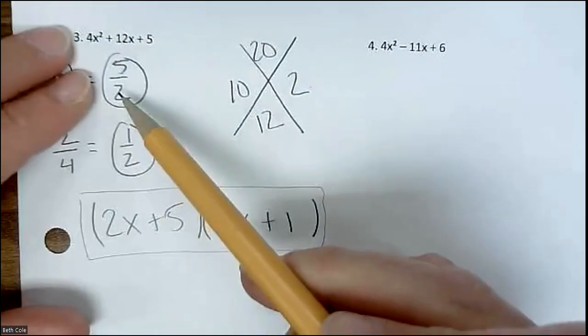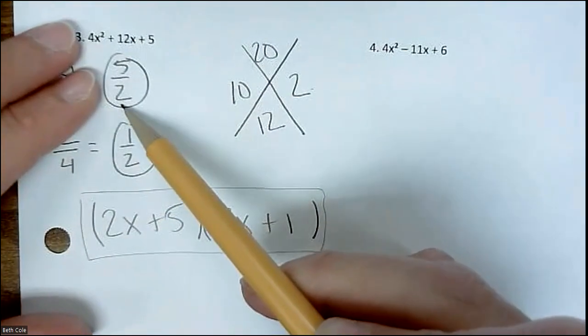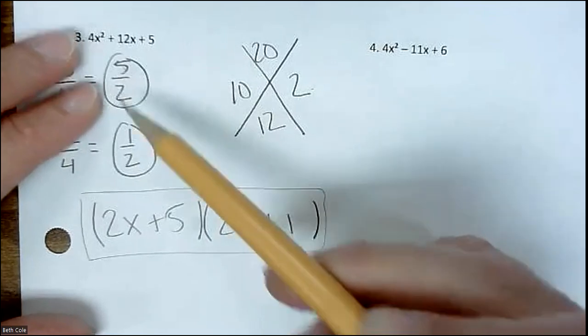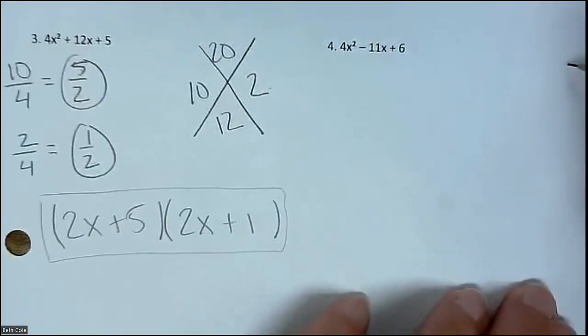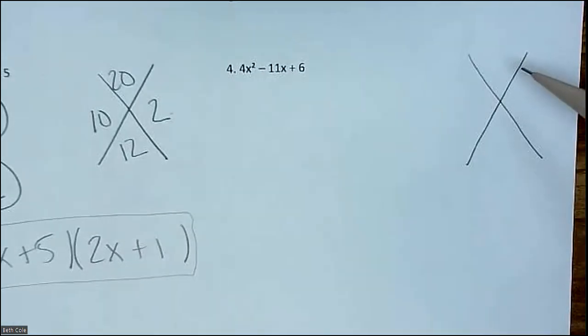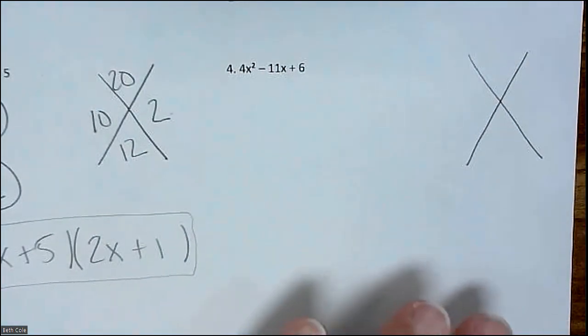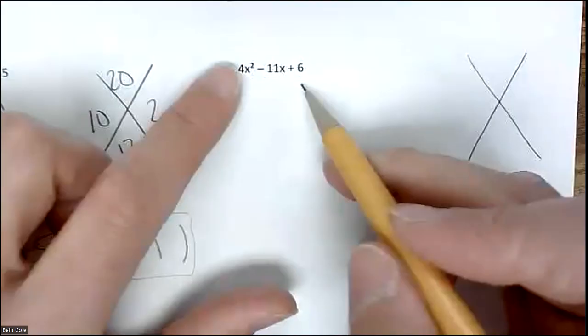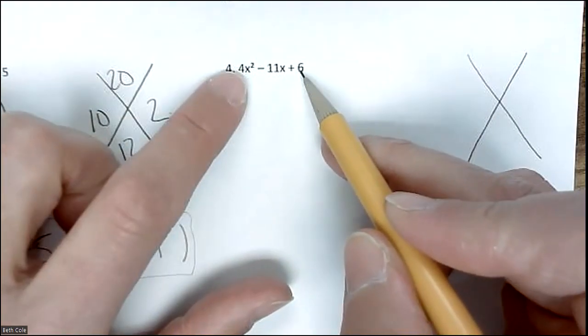So right here where you have the 5/2, you have to start with the denominator. So it's 2x plus 5, and then this one was 2x plus 1. All right, so let's try number 4, and then we'll go back and get question 1. What's gonna go on the numerator? It's the same answer as number 2.